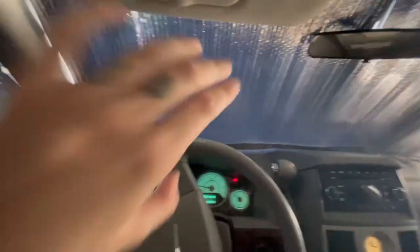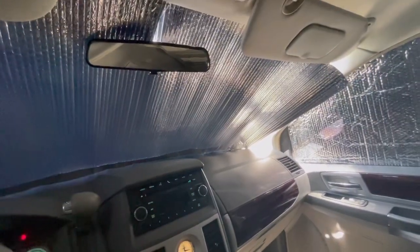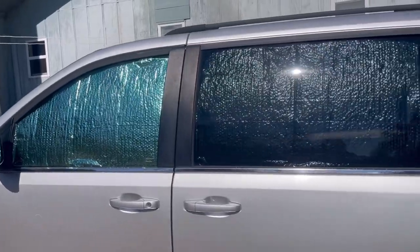So all I did was take this one and copy it, did my measurements for here, and did a slit. This one, I ran out of Reflectix, so if I had a little bit more, it would stay better, but honestly, I'm not looking for 100% perfect. But it gets pretty dark in here. This is how it looks from the outside.